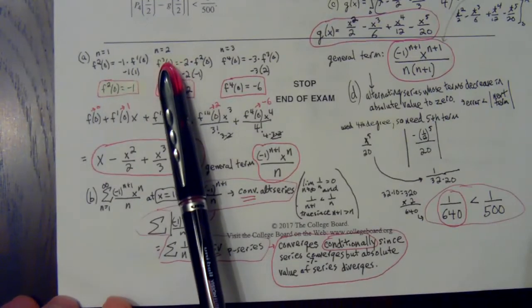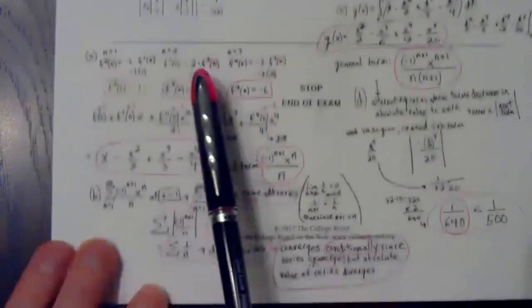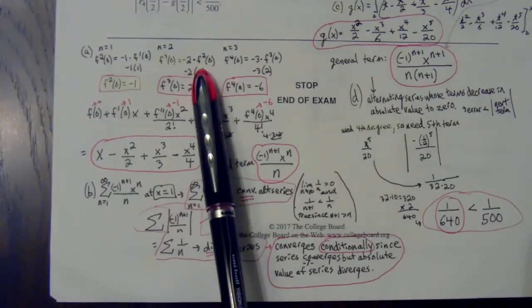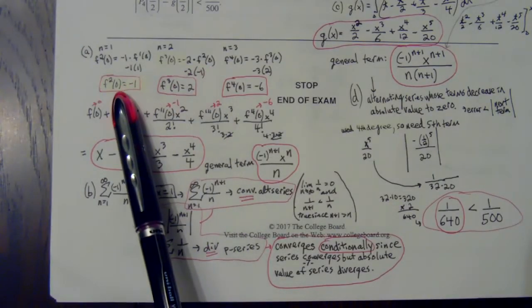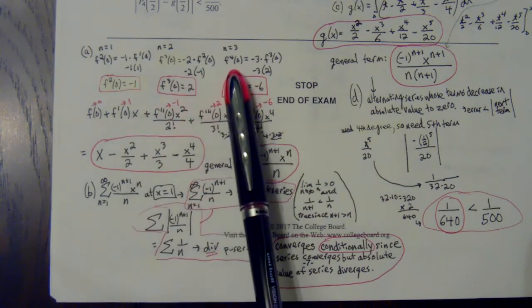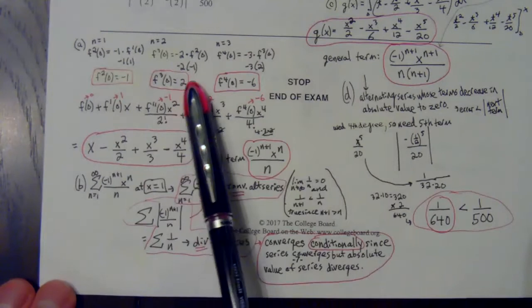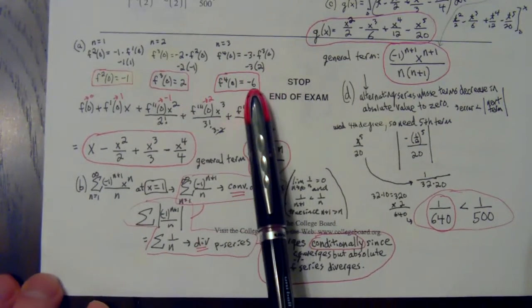And then when you want the third derivative, that's when n is equal to 2. So simply plug n equals 2 into that formula. I get -2 times the second derivative at 0, so -2 times f double prime, and that's what you found right here, -1. So you get +2 for that. And then for the fourth derivative, you plug in n equals 3. So you'll go -3 times the third derivative, and the third derivative is that 2 right there, and then you get -6.